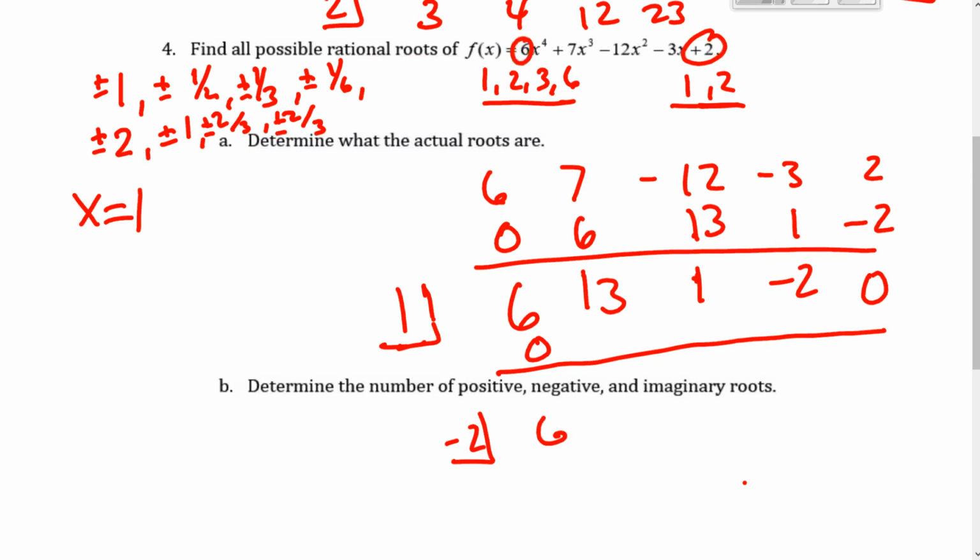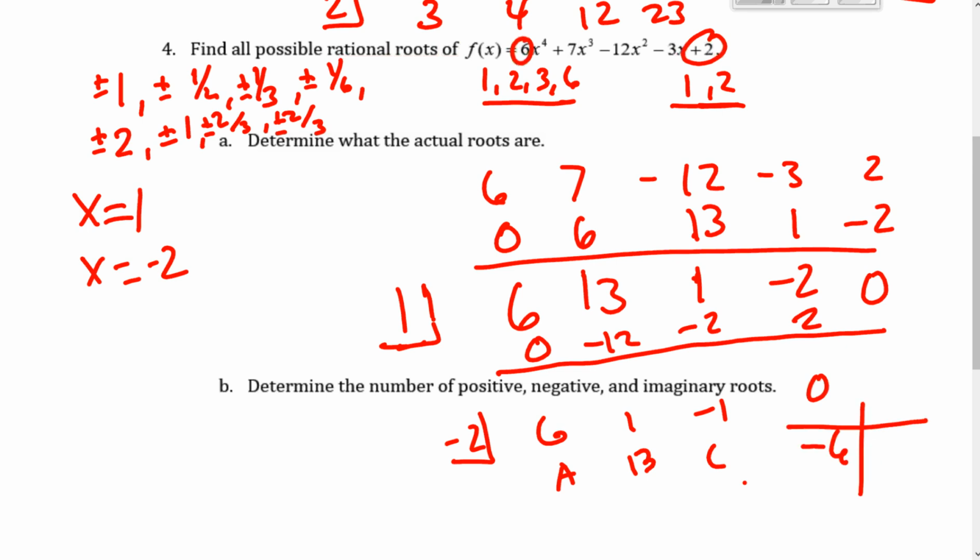So 6 again. That's -12, so that's 1. So that's -2, so that's -1. So that's +2, so that's 0. So -2 works. Alright, awesome. Now that I found -2, I went from quartic to quadratic. So here's my A, here's my B, here's my C. So now I can factor it, if I can. What are the factors of -6 that add up to 1? So that'd be a +3 and a -2. Those are my factors. So I take the opposite of those. So that would be x equals -3 and x equals 2.